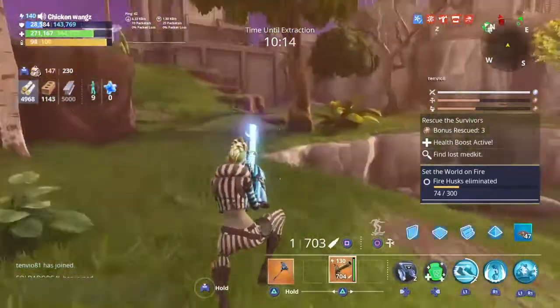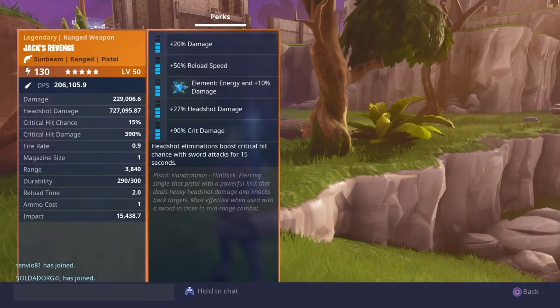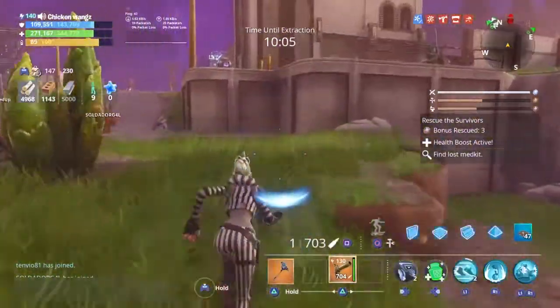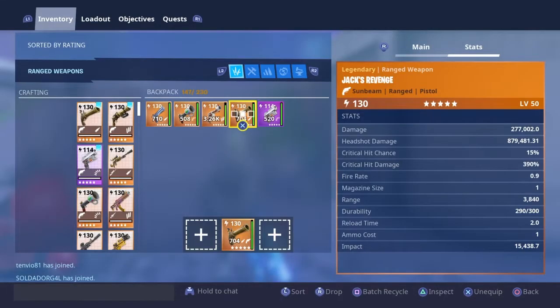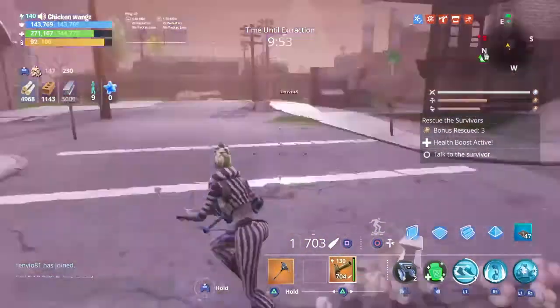Very good weapon. As you see, we only have it on blue rolls. We don't really have a lot of crit damage on it, but you do see how the durability is higher on all these guns. As you see, 249,000 damage with this weapon. But we're going to go to the number one spot right now.